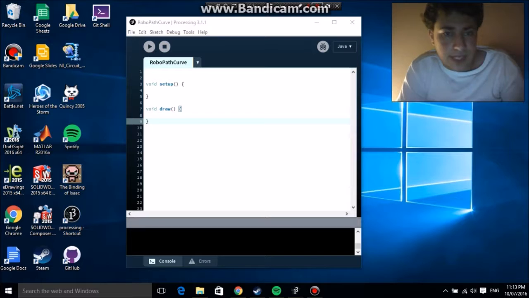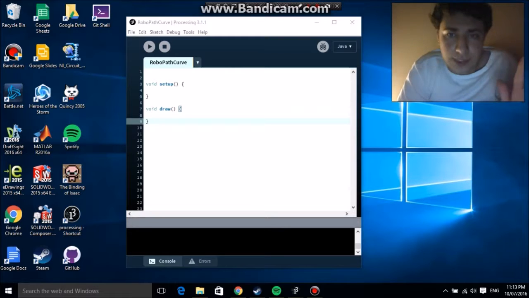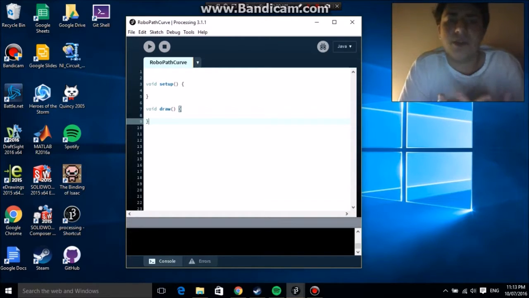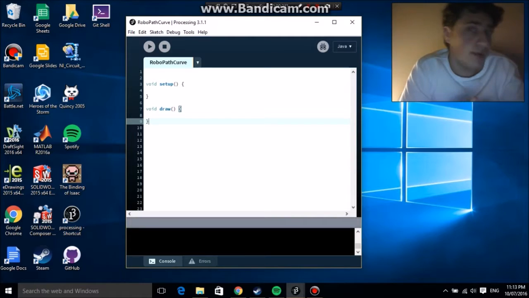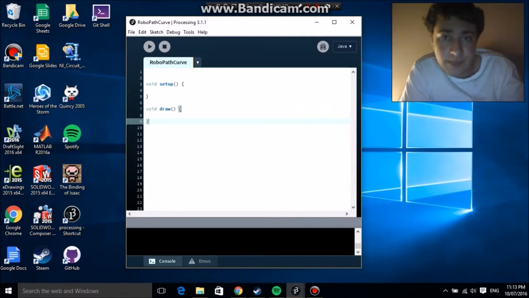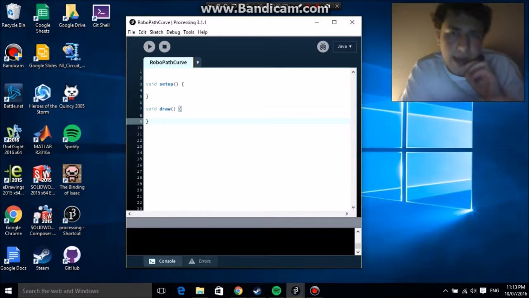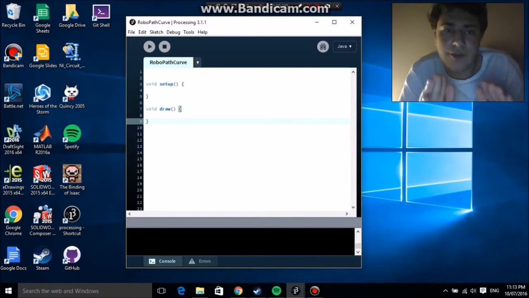Now, we have the blank processing screen. I put in the void setup and draw. The first thing we're going to need is an input system. There's no point having a program that can operate on a bunch of data if there's no way to input data into it. Sometimes you input data into a program as output from another program, but in this case we want to be able to quickly draw our path in and then have the algorithm work on it and curve it according to our specifications.